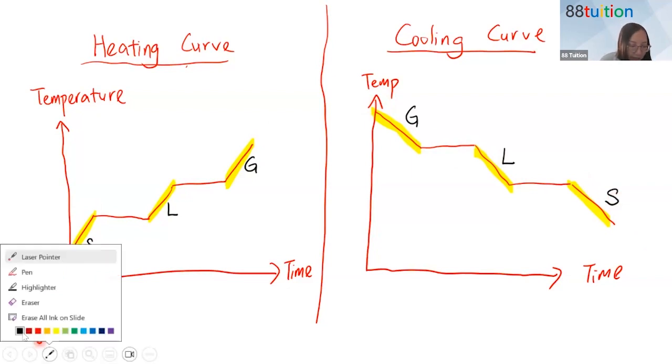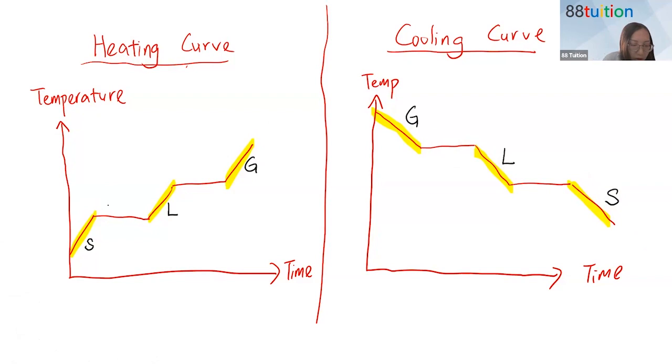Now let's label the horizontal line. This horizontal line would obviously be solid state plus liquid state. There are 2 states together. Can you tell me what process this is? What is the name of this physical change that changes from solid state to liquid state? You are changing from solid state to liquid state. So in between, what process is this? Well done, Bernie, Ziqi. The other two, what process is this when you change from solid to liquid? It's in between solid and liquid. So this is melting. All right, this is melting.